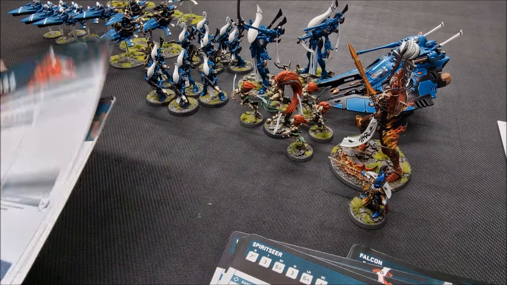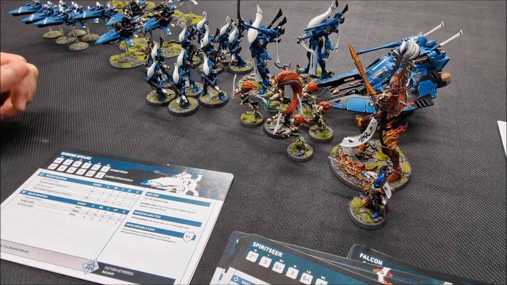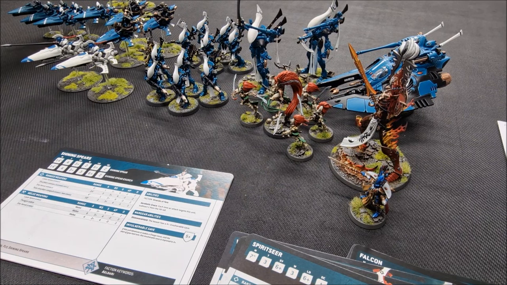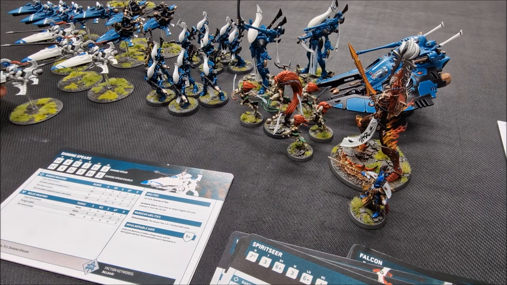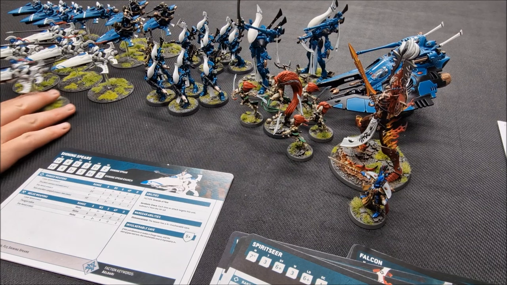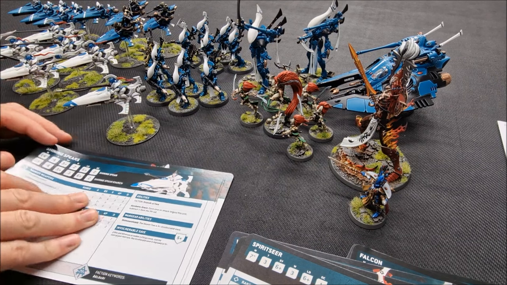Then the final unit for this list is more firepower support, but close combat potency as well. It's the Shining Spears. So I've got enough points to run a squad of six. And you can see these being added in. They are beautiful models. You'll see photographs of them, but it wasn't until I saw the models I realized just how incredibly good they are. They are really nice. If you're an Eldar player and you don't have Shining Spears yet, then I encourage you to get them.